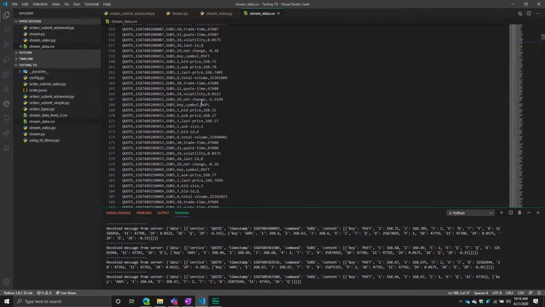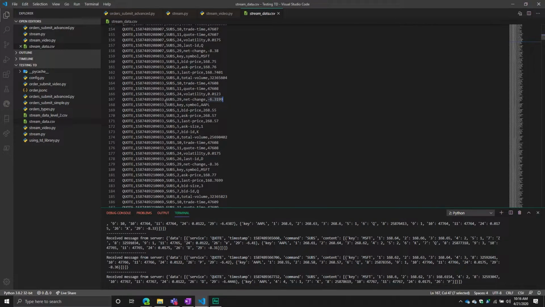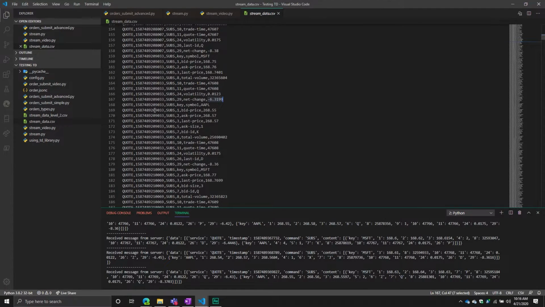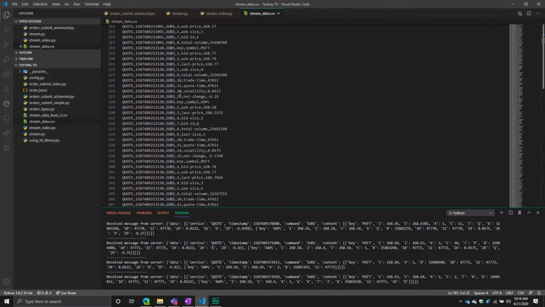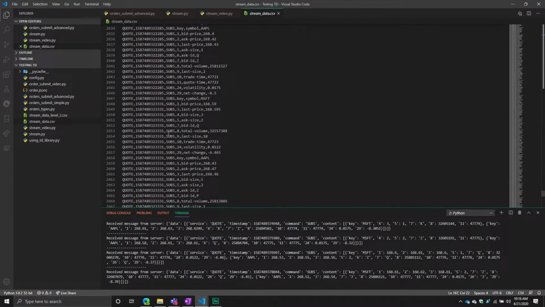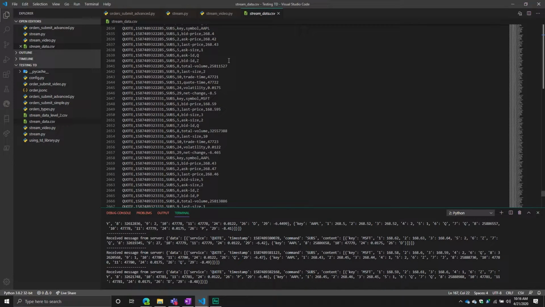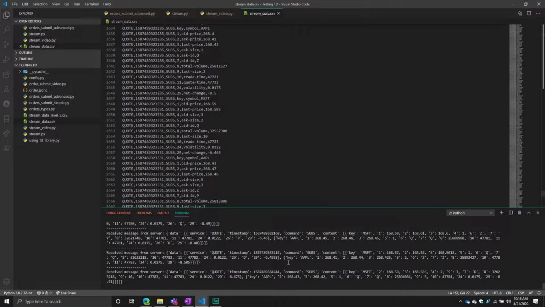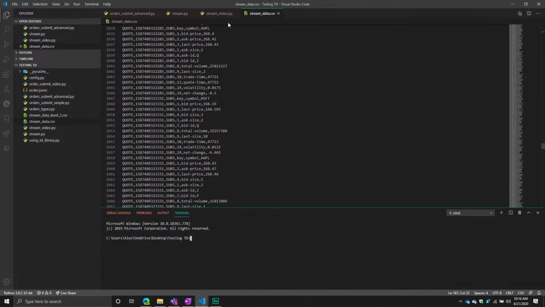So field 29 represents net change, and then I gave you the value for it. So you should always get back 6 columns where you have the service, the timestamp, and so on and so on. So right now you're getting everything, but it's at least in a normalized fashion where if you want, you could actually filter it or whatever you want. So that is basically streaming in that regard.